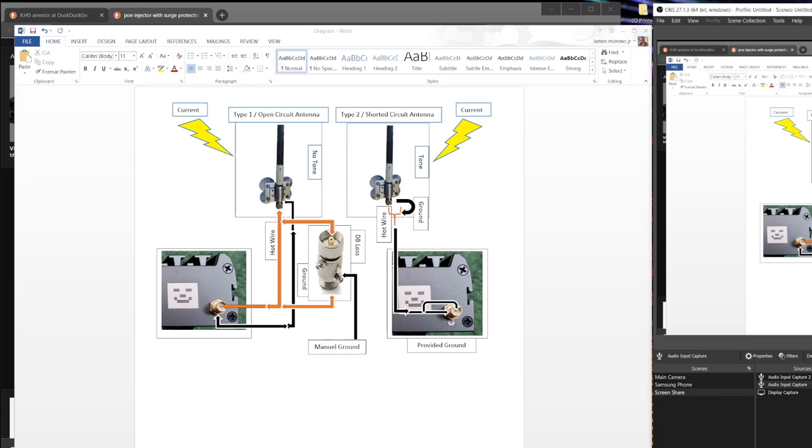Now, an antenna, like most electrical systems, is basically two wires. We have a positive and we have a negative. In RF, we have our hot wire and we have our ground. Within our antenna body, we have a conductive rod, which we're going to call our positive wire. Our positive wire or conductive rod travels the complete length of the tube and has an unobstructed path straight to our hotspot miner. Additionally, we also have our ground wire. Our ground wire, which is our negative wire on the antenna, has an unobstructed path straight to our hotspot miner connector, or the outside body of the connector.